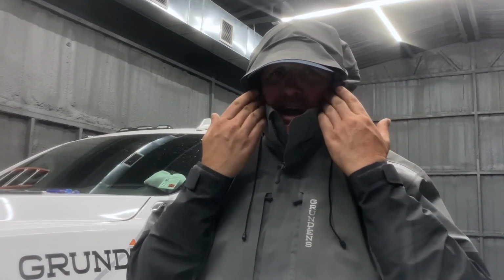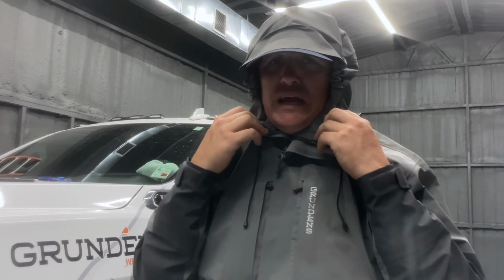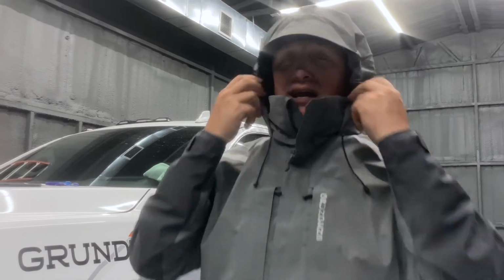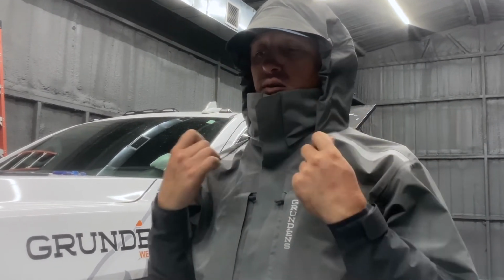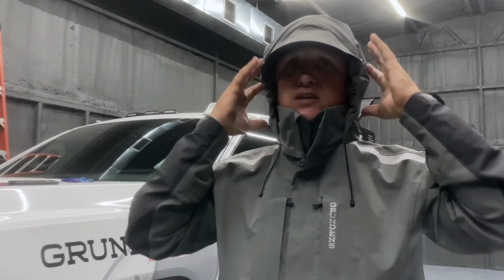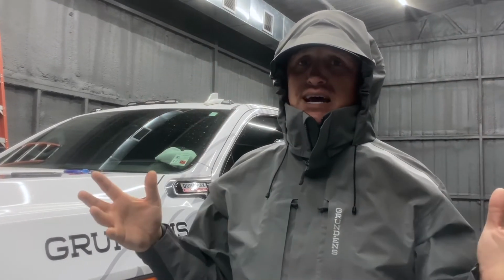And I can tell you right now, almost no water gets in here. So I can run all over the lake that quick when it's pouring down rain, and then all I gotta do is stretch my head out like that, and I'm back to fishing mode. And then if I wanna take off, I pull these two drawstrings, and 70 miles an hour, this hood does not fill up full of air. It doesn't blow off your head. It stays attached to your head.